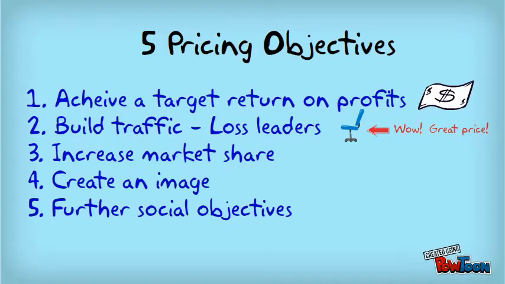Third pricing objective is to increase market share. This means that a store might offer lower prices in order to get more customers. They may have less profit on each item they sell, but because they have so many people purchasing items, it results in a good profit. The fourth pricing objective is creating an image. Some businesses might price their items really high in order to give customers the feeling of high status or exclusivity. Think of Burberry or Coach, any high-end store.